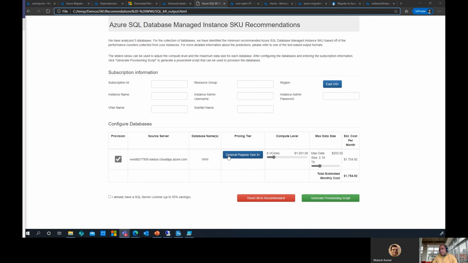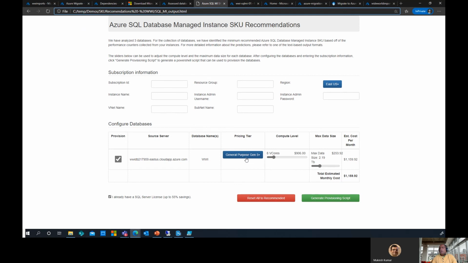to meet my performance needs of the on-premises environment. And the beauty of this is, for the cost, you can also say that if you already have Azure Hybrid Benefit, then you can click on this. Then it will give you the monthly estimates catering to the licensing benefits that you are getting from Hybrid Benefit, right? So that way you would know the ballpark number of how much it is going to cost.